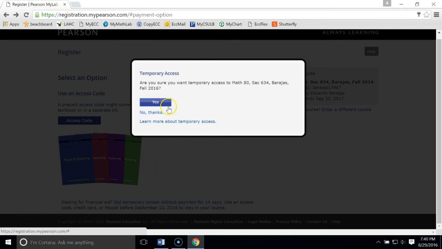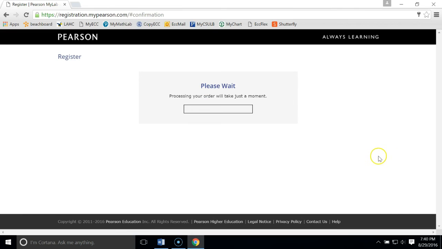So click that. It's saying, are you sure you want to open a temporary account and not give us money today? Yes, I'm sure. All right, so the only difference between the regular account and the temporary account is that every time you log into your temporary account, it's just going to bug you. Are you sure you want to pay us today? Not today. All right. Well, you have 11 days left. So every time you log in, it'll just bug you. That's fine. At the end of the 14 days, if you still haven't made a decision, then it'll just freeze on that login page and won't let you move on until you've made your decision.